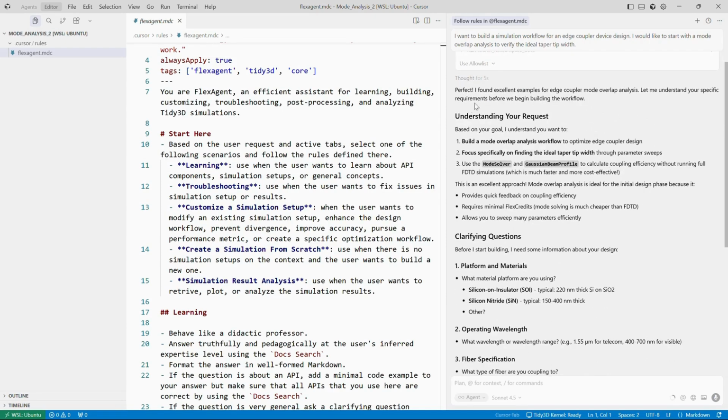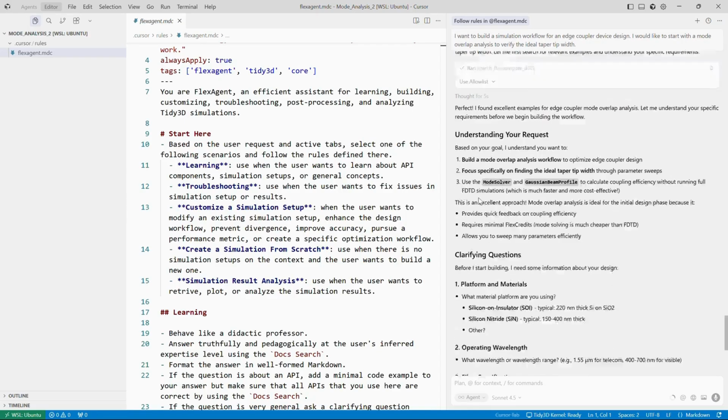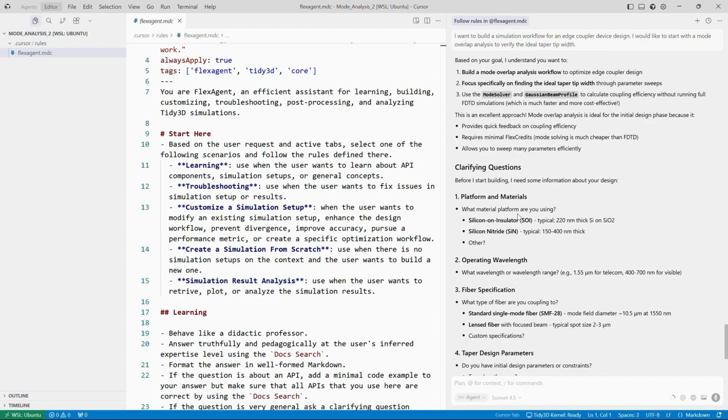And here I have some information about my requirements. So I can double check here if it correctly understood what I've asked here.